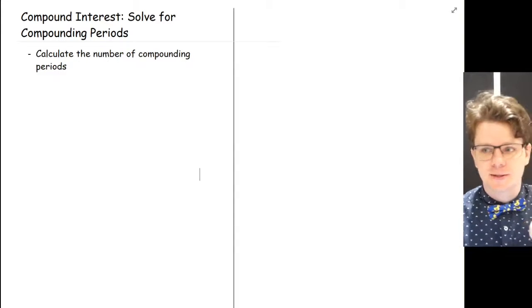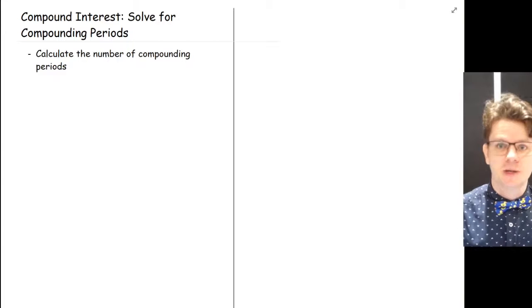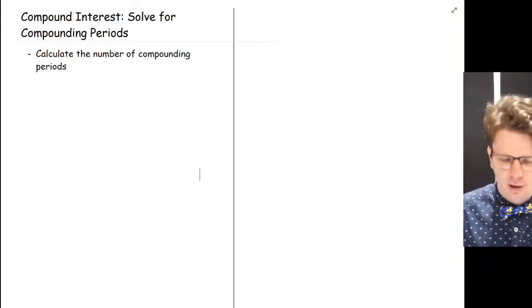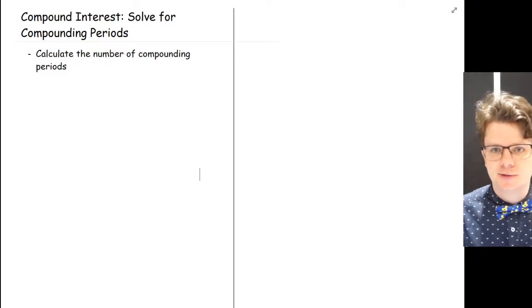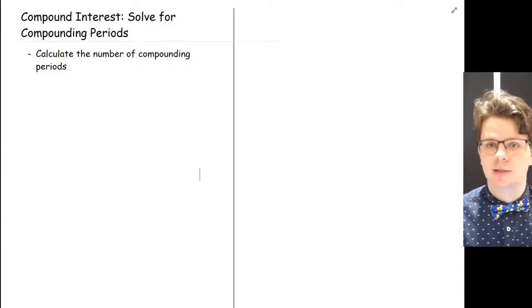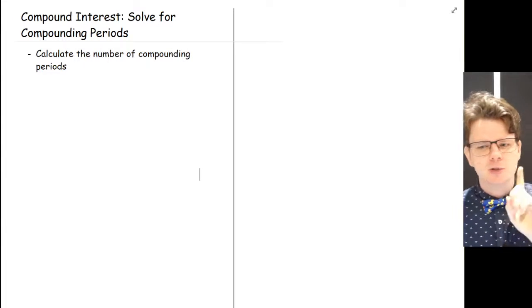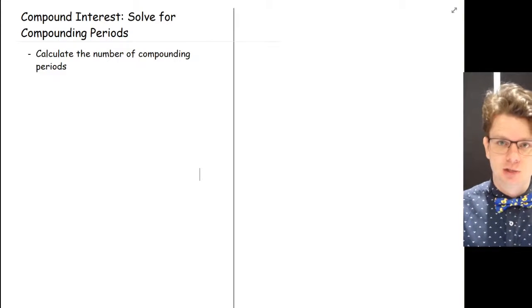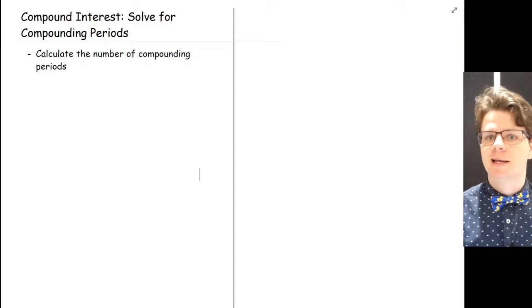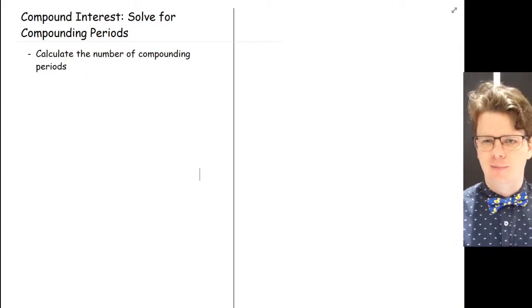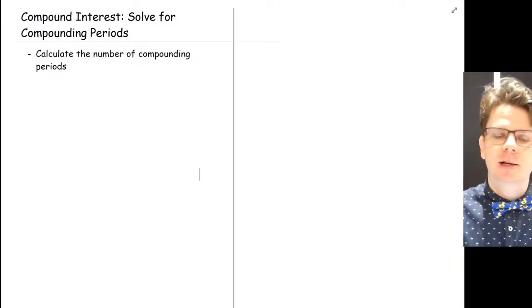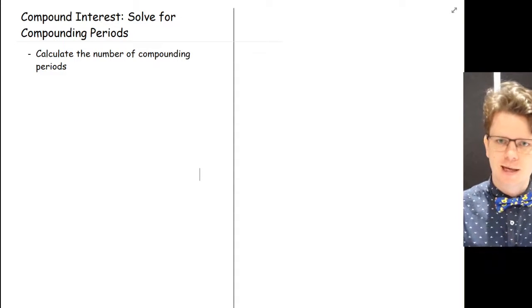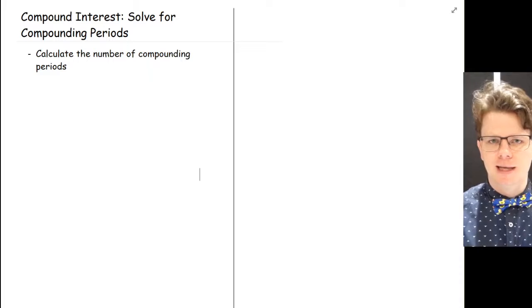And the reason it's different is the first two we solve algebraically, meaning we have to do the same thing to both sides to solve for our answer. For compounding periods, it's different. The best method known to solve a question like this is guess and check. But there's a good way to guess and check and there's a bad way. I'm going to go through the best way so that we're not just wasting our time, because guessing and checking can, for some people, take a long time. So it's about setting it up and planning so that we don't make any silly mistakes.